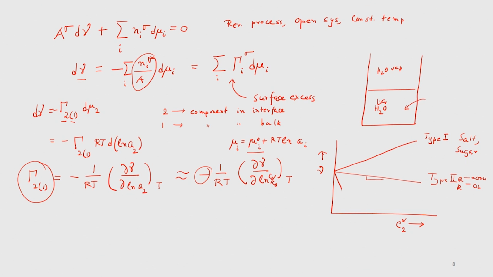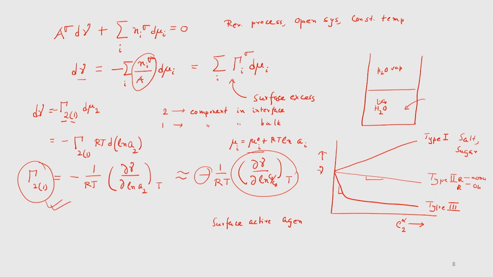And then you will also have a third type of molecule where you will see a large drop in the slope, which means this slope is highly negative, which means gamma is highly positive. These we call type 3 molecules, which show preferential accumulation in the interface, and they are collectively called surface active agents because they are activating the surface, as if they are increasing the surface area, because they are going into the surface more and more than in the bulk phase.